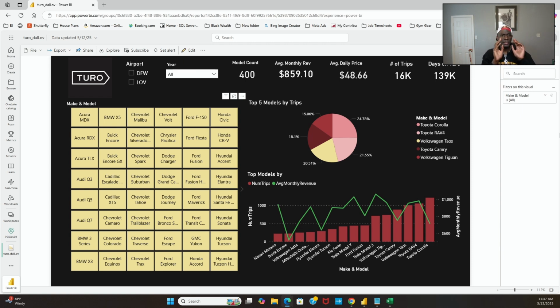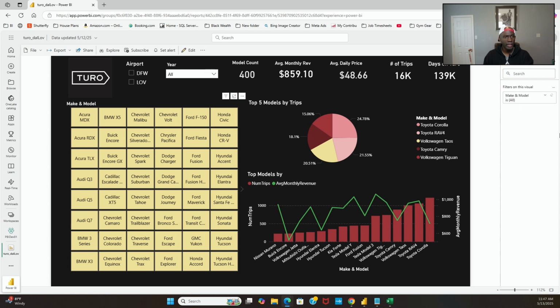Right? We put it out there on the web. So basically, this report is actually a report that's out there on the web. This is a report that you will be sharing to individuals if you want to, or if you're on a project and you need to share the report or give someone permission to view the report. This is the actual Power BI report that they would be taking a look at. It wouldn't be the report that is on your Power BI Desktop.